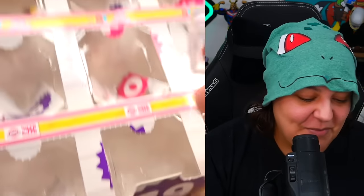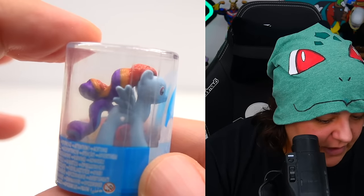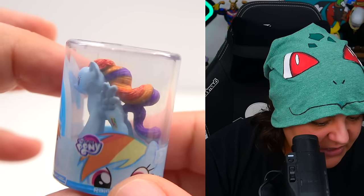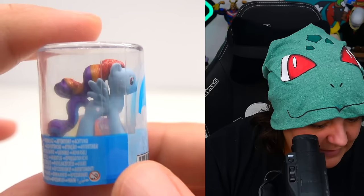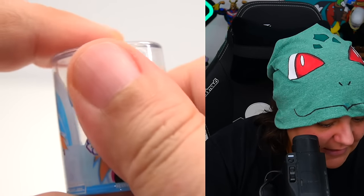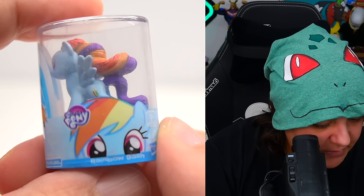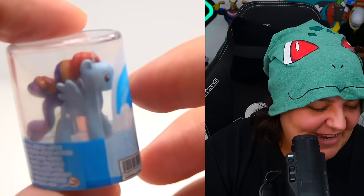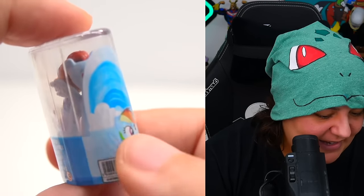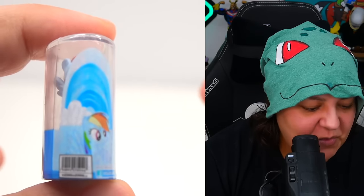Day nineteen — another My Little Pony. Rainbow Dash? What's going on with the hair? This is a messed-up character. The thing is dirty and scratched up, and it does not look like Rainbow Dash. The hairline is just going all the way back. I feel like it should have been facing a different way so we can see the face. I hate this.